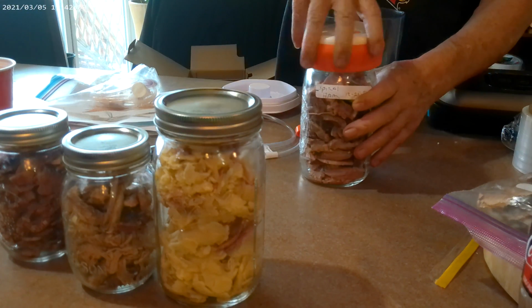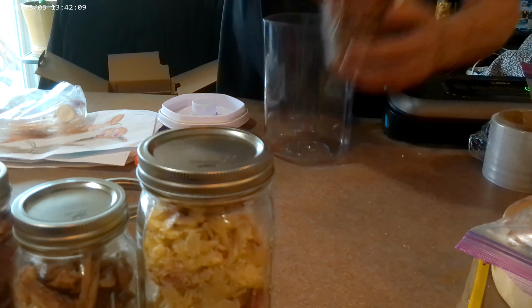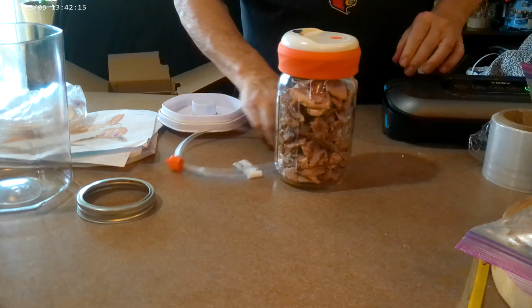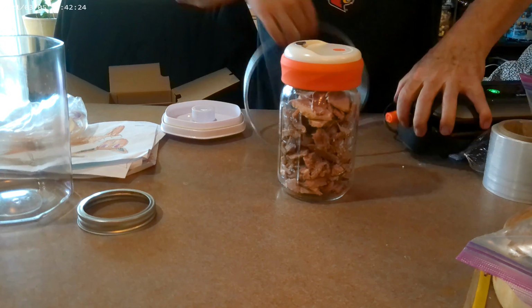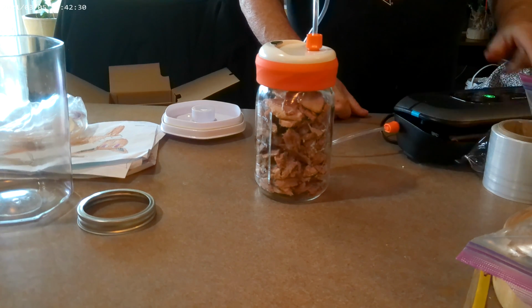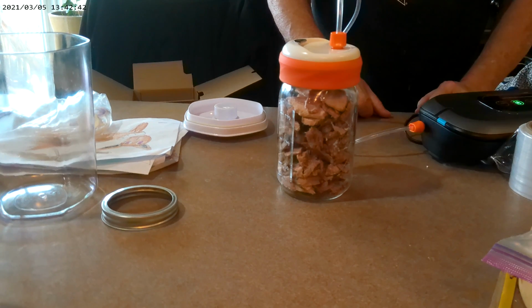Is that running? Yeah. Okay. You do notice I have the tops. Hold on, Miss Izzy, the top is not sealed yet. And if you have a vacuum sealer, this will suck all the air out of there if this is on correctly. We'll see.